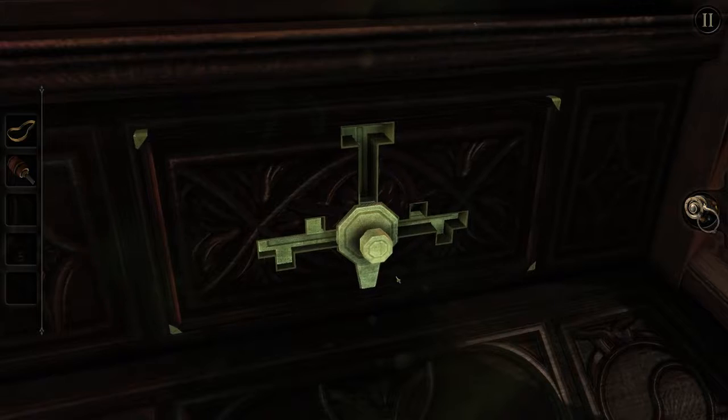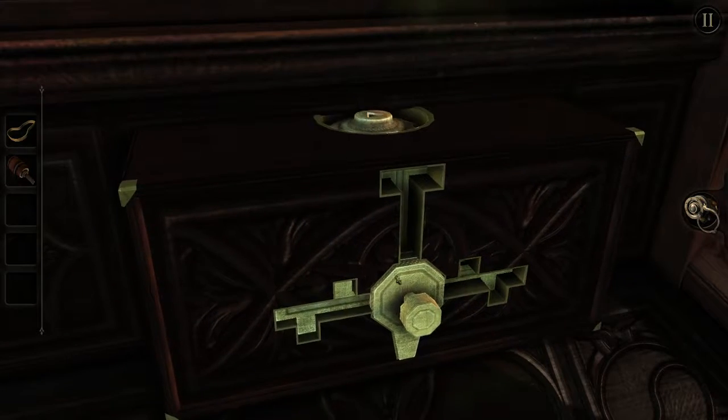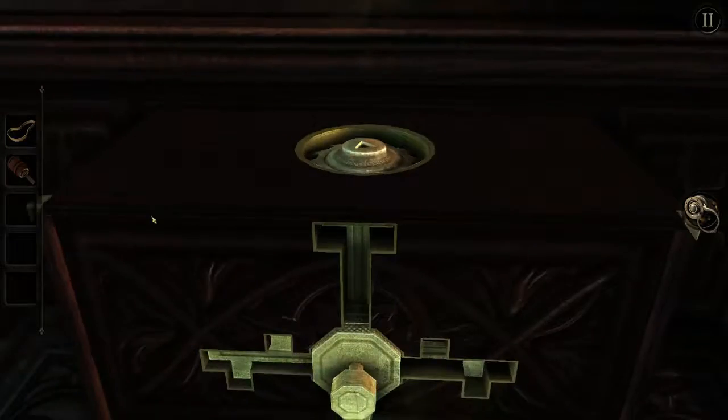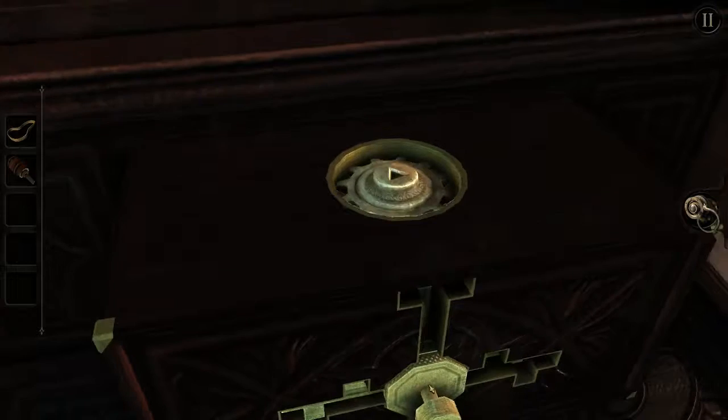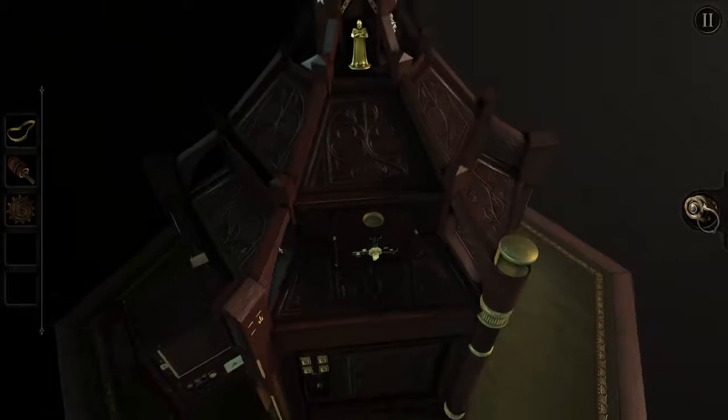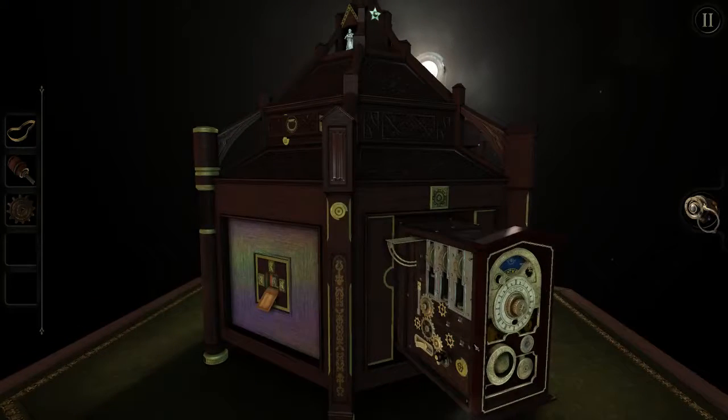There we go. Bada boom, bada bing. Okay, it's a drawer. Sure. Phone? Quiet. I don't know why my phone's always interrupting. Interrupting phone is an asshole. I got a medium-sized cog. That seems important in some way.